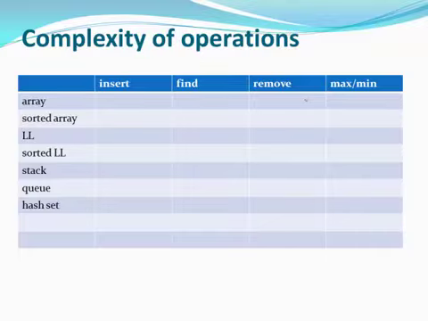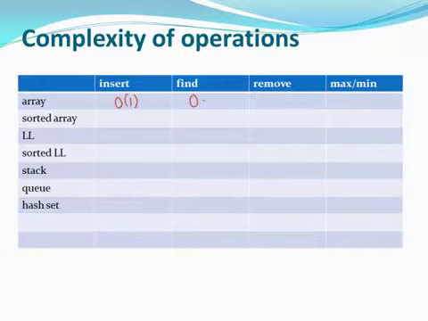Now, it never hurts to revisit this table again and again, because it gets you to think about some of the most common operations you do, such as insertions, searching or finding, removing something, finding max and min. So in terms of an arbitrary array, we know that inserting something to an array can be done in big O of 1. How do we do that? We just stick the element to the back of the array.